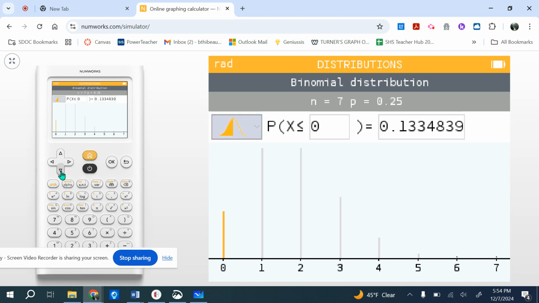Now over down here on this left-hand drop-down menu, we need to pick the direction. So am I going something less than, an in between, a greater than, or this last one is exactly? And I need exactly 4. So I choose the last one, and then I change my X value to be 4. And the probability I get is 0.058 if I were to round that correctly.